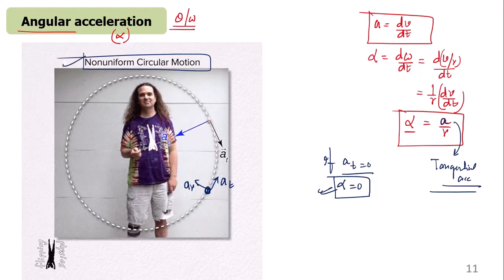Why non-uniform circular motion? Because of the presence of AT, let us say here the velocity is V1. Now here the particle velocity will be V2, and if AT is positive, V2 must be greater than V1. Here the particle moves to V3, so V3 is greater than V2. In this way the velocity increases, so it is a non-uniform circular motion. Understood? If angular acceleration is there, the particle must move with non-uniform circular motion.